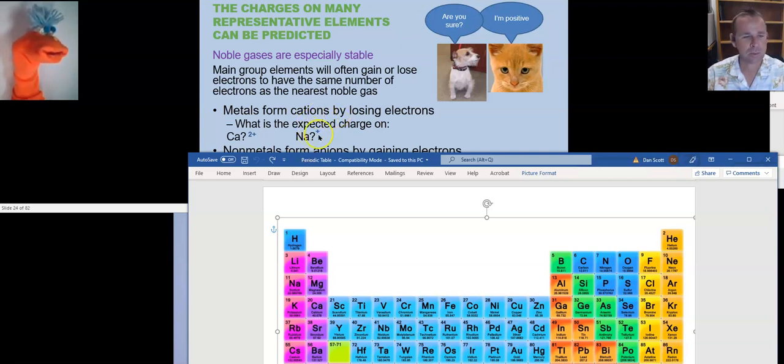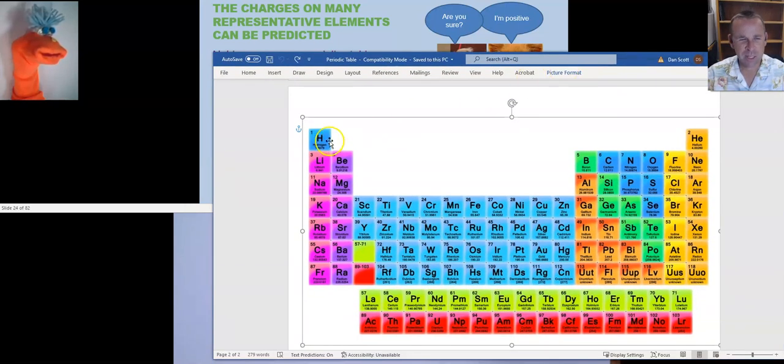Very good. So that's why we know, based on its location, that sodium is always going to have a +1 charge. And you can extrapolate this understanding to see that all of these, when they form ions, are going to have +1 charges, and all of these are going to have +2 charges. This is our alkali metals, and these are our alkaline earth metals. Alkali metals have a +1 charge when they form ions, and alkaline earth have +2. Halogens have -1s. Very good.